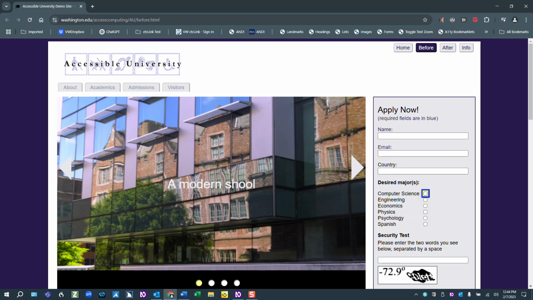Checkbox not checked. So I've entered into some form fields and I don't know what to do with them because they're not labeled. And then I landed on a checkbox and it's not labeled, so I don't even know what those checkboxes are for. So I'm going to continue on. Checkbox not checked, checkbox not checked, edit blank. Okay, so there were 6 checkboxes and none of them were labeled, so I don't know what to do with that information. And then I landed on another form field that just announced edit blank.